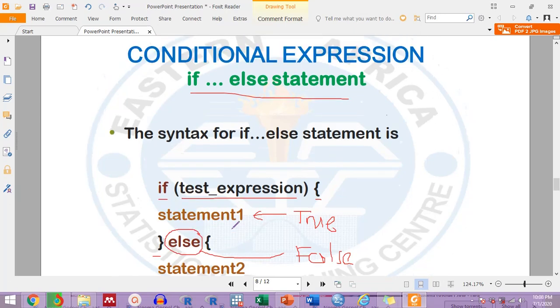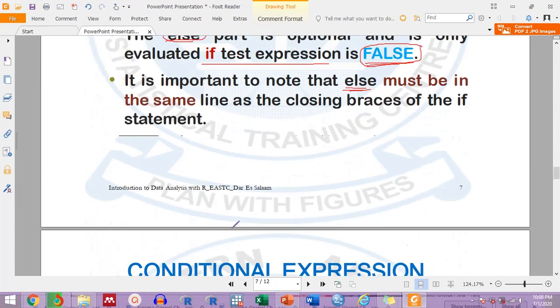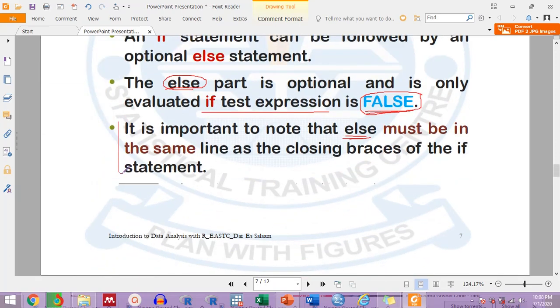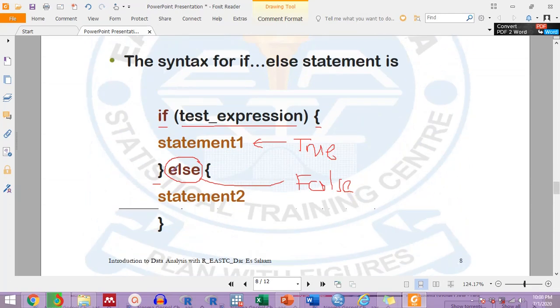From this sentence here, I can show you, it says else must be in the same line as the closing bracket of the if statement. This is the closing line of the if statement. So you start with the else statement. So else, you open the brackets and then you type some other statements.